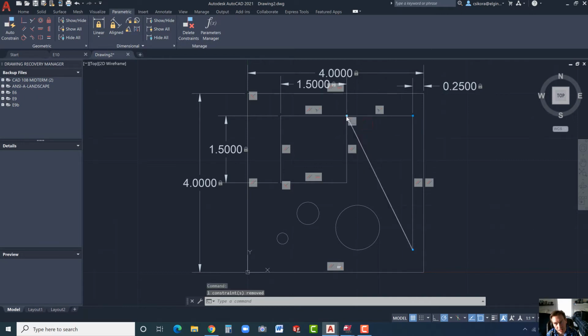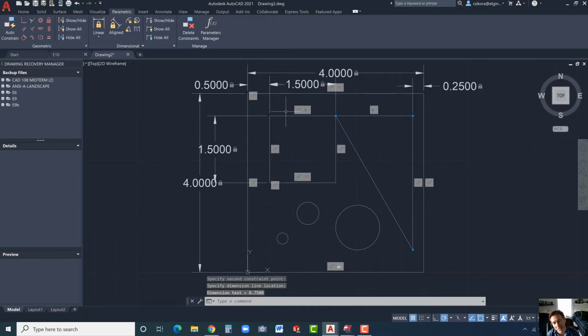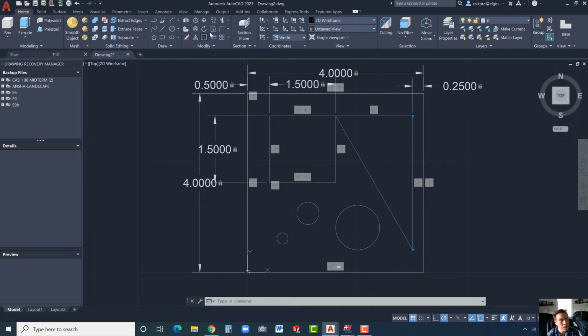I'm just clicking on it, hitting delete. Right click, delete. All right, now we should be able to move this one over. So if we click from here to here, that should be, I believe, 0.5. Oh, it's still connected. All right, so maybe, oh, there, we still have one there. Right click, delete. And now we should be able to just fillet that. Let's go to the fillet tool. Let's go home, go to fillet, and everything needs a 0.25 radius.